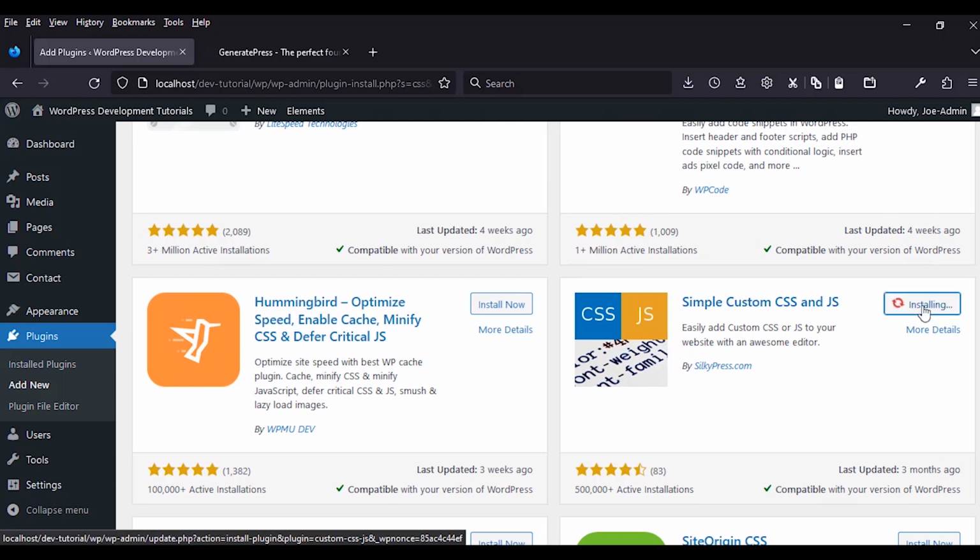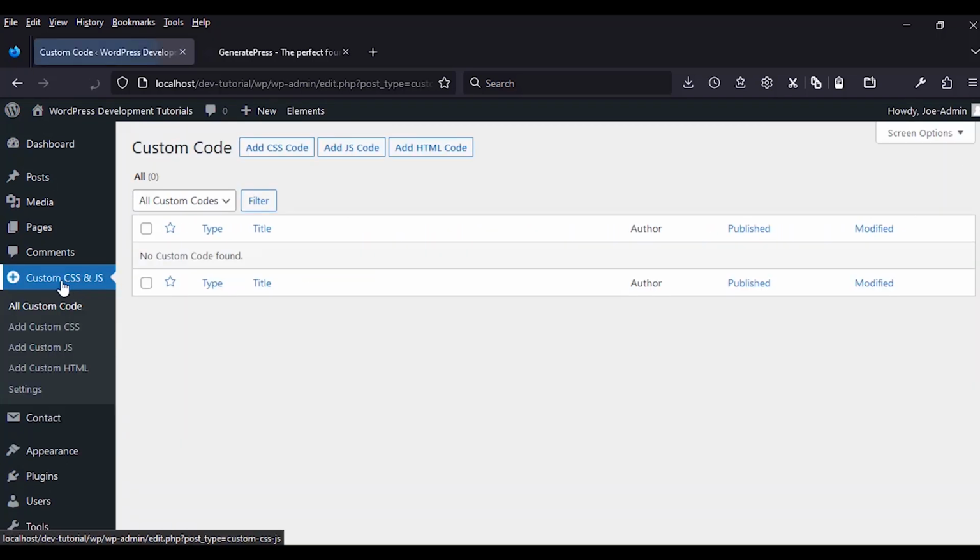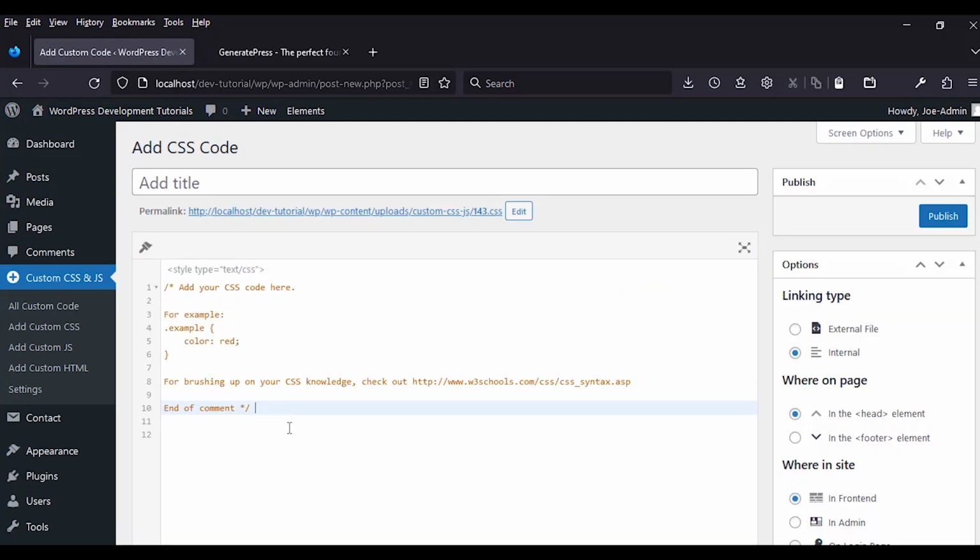So you click on install, you allow it to install, then you activate it once it's installed. Once you activate it, you have the option here to add custom CSS. This simply adds a style sheet to your existing style sheet in your WordPress site, and that's how it's going to carry out the customization. Those are the three specific methods we use to customize CSS in WordPress.